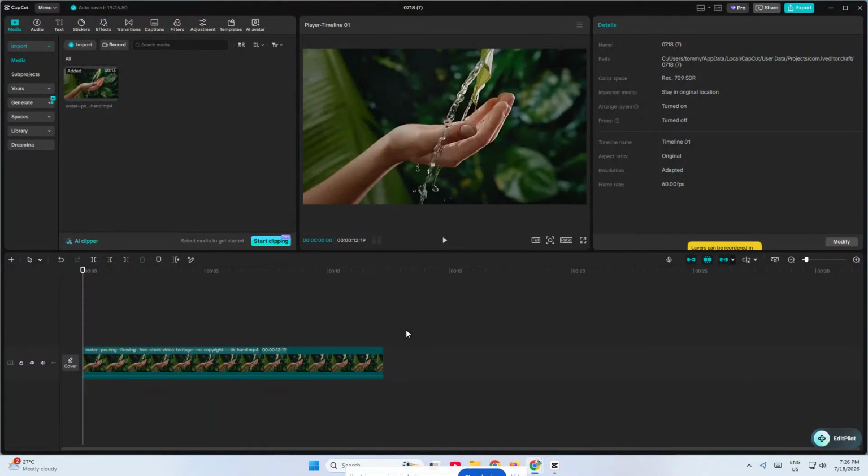In today's video, I'm going to show you how to turn off Auto Reframe in CapCut quickly and easily. If you've noticed your video keeps resizing, cropping, or automatically shifting to fit different formats, this setting is usually the reason. The good news is, once you know where to look, it only takes a few clicks to disable it.